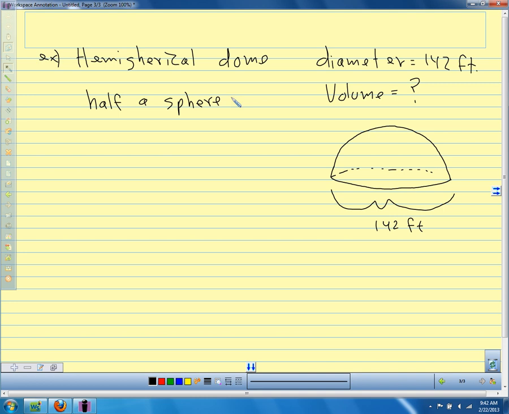Divide by 2. Volume of a hemisphere is half the volume of a sphere. So our volume is going to be 1/2 whatever we get for our volume calculation, 4/3 pi r cubed. So we just find our volume divided by 2. So we need the radius. How are we going to figure out the radius from what we have here? 142 divided by 2 comes out to be 71. So I'm going to plug that in and calculate. So that's all I have to do.